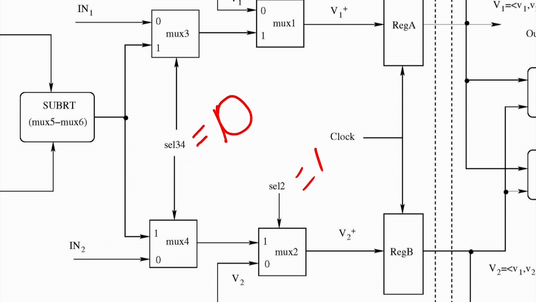Now what we are losing here is the bit level granularity of the test. We will be testing register A as a whole and register B as a whole, but we may not be able to test at the very granular bit level of all the flip flops involved in registers A and B.